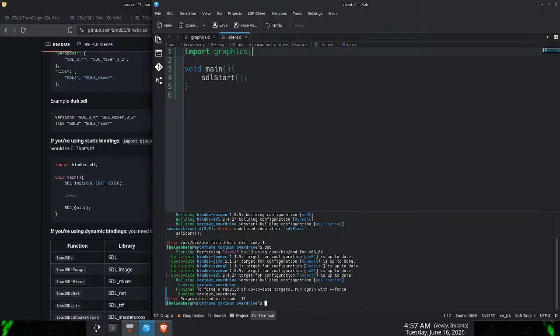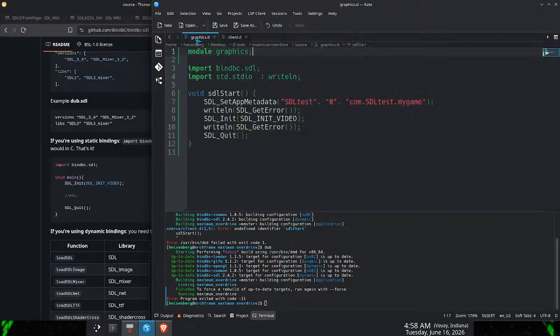DUB. Terminated with exit code 11. It's a segmentation error. What does that mean? That would have also thrown one on my notifications. Service crash.